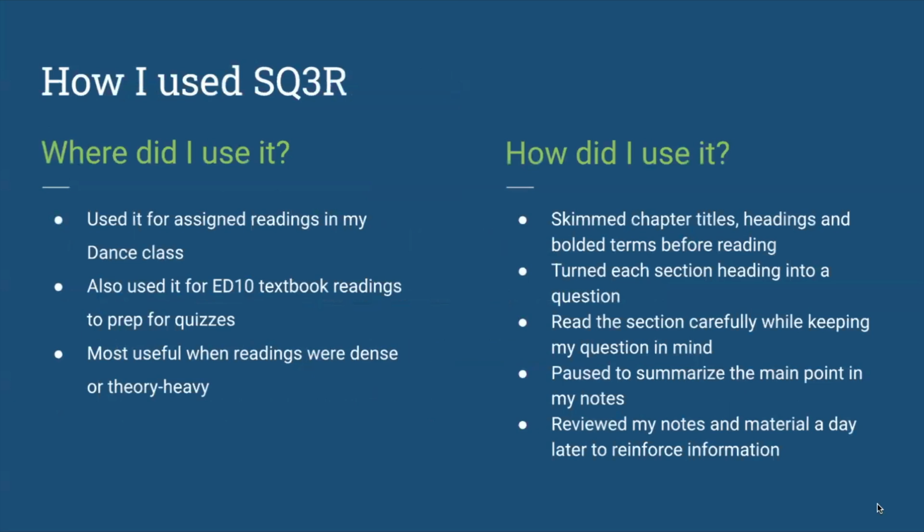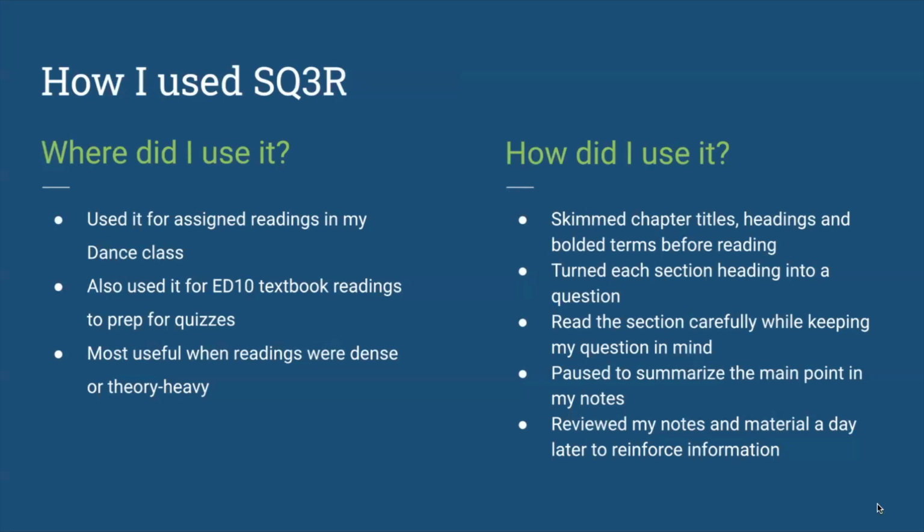So where did I use SQ3R? I mainly use this method in my dance cultures and context class. We had readings on topics like protest choreography and intersectionality that were really detailed and heavy in theory. I also used it for my Education 10 readings, especially when preparing for our quizzes and reflection journals. It made a big difference for me in classes that required a lot of reading. And how did I use it?